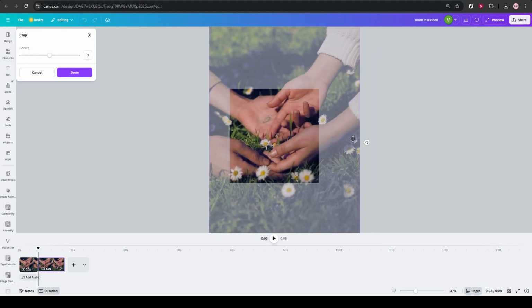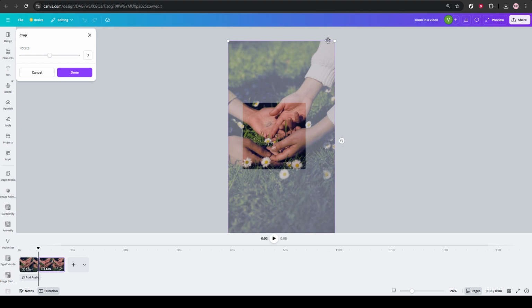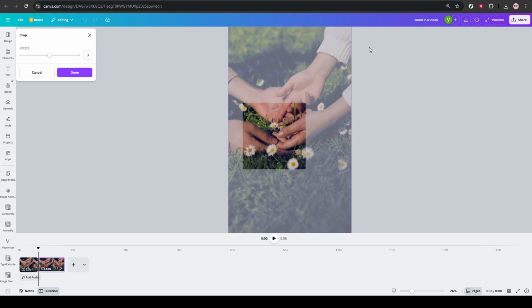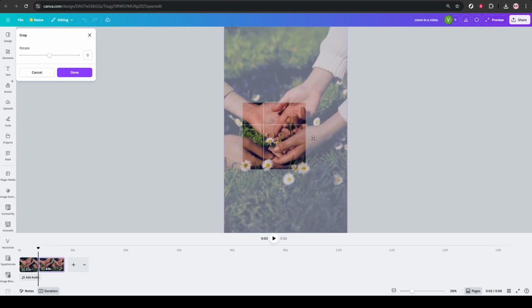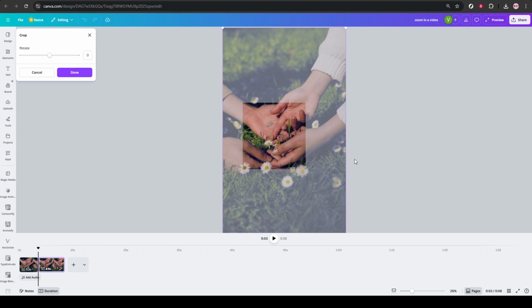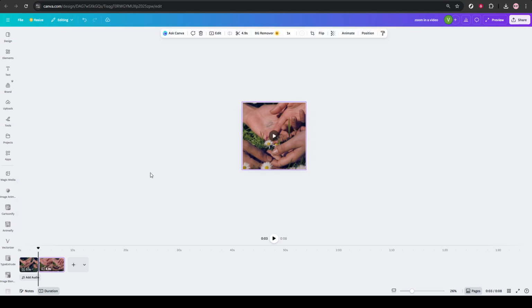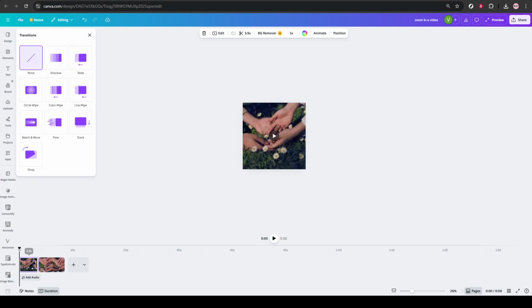Aim the scale so the area you want to highlight fills more of the frame, and make sure it still looks crisp. If it starts to look soft or pixelated, ease back a bit. Reposition the video by dragging it within the frame, so the key subject sits where you want it. Think about visual balance, centering for emphasis or slightly off-center for a more cinematic feel. When you're happy with the size and placement, click Done to apply the change.